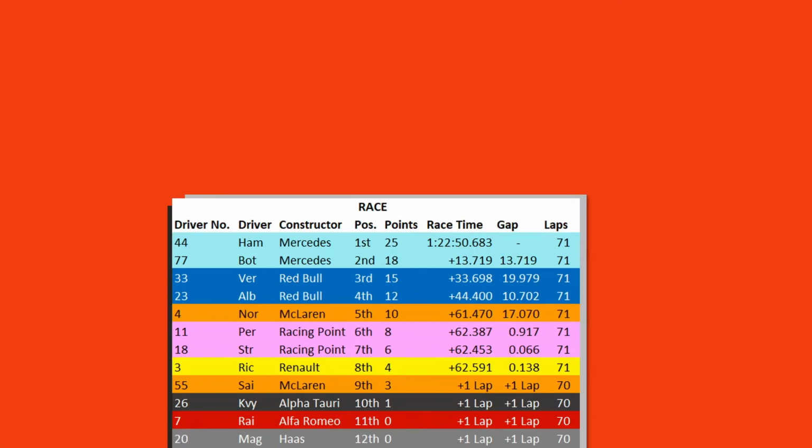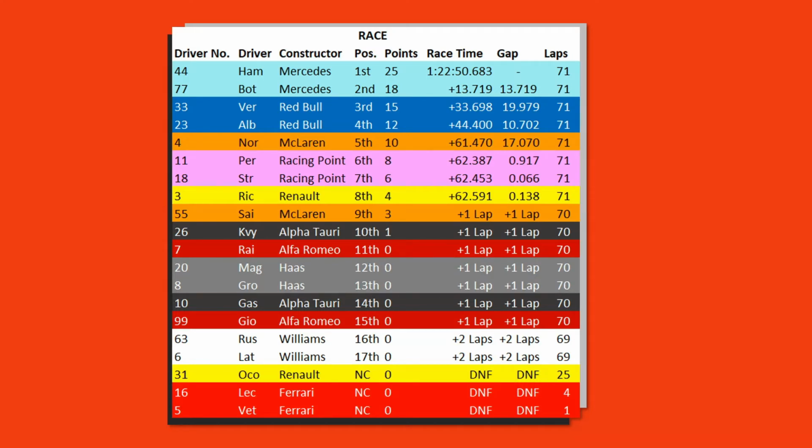And so with all of the qualifying data done and dusted, we head on in to today's race data, and the race data for Styria. So looking at the race results, actually we begin with that first. It is a race that was won by Lewis Hamilton quite convincingly from Valtteri Bottas, and the Mercedes won it very convincingly ahead of the 2 Red Bulls.